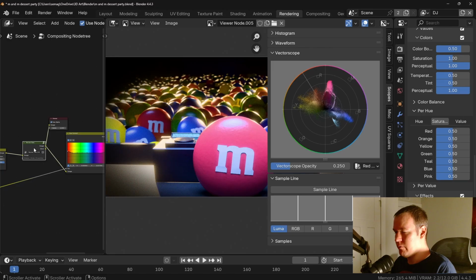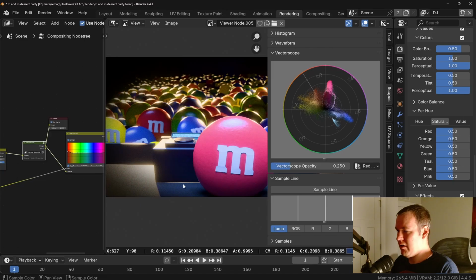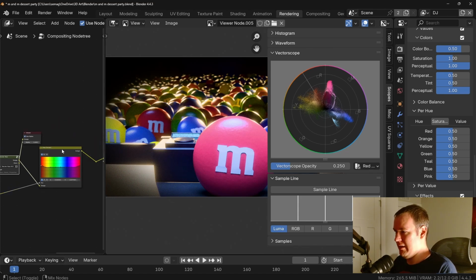But you'll notice from the Render Raw, even though I used the Chronos PBR, it's still not as saturated as I want, and it's not really pointing to red as it should be. This is partially because the area lamp above it is cooler. You can kind of see that it's more of a blue color down here. So I want to be able to shift just this M&M more towards red. Thankfully, I can do that with the hue correct. With hue correct, you can see now it's more towards red and it's much more saturated.